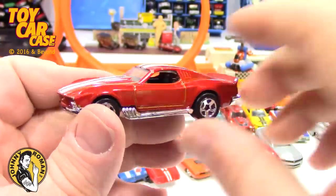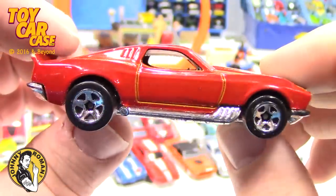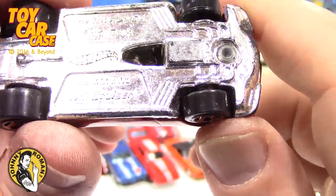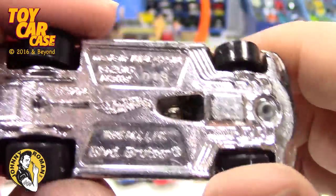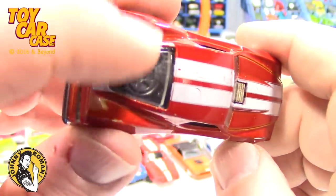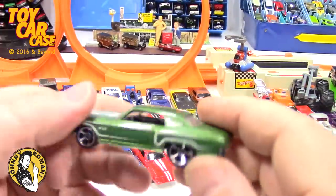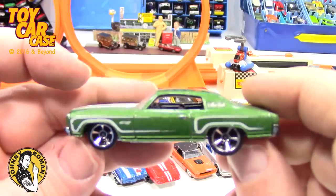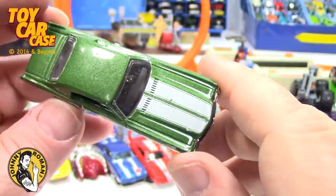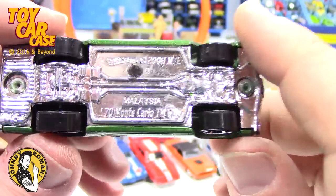Look at this. Nice. Mustang. Look at those side pipes on it. That is so cool. Boulevard Bruza, 2010, nine years ago. Look at that spare tire in there. Nice little touch. Oh, look at this thing, Monte Carlo. I'm telling you, some of these American muscle cars, this one's in really good shape. There's a little chip on there, but the tempo's worn off. '70 Monte Carlo.